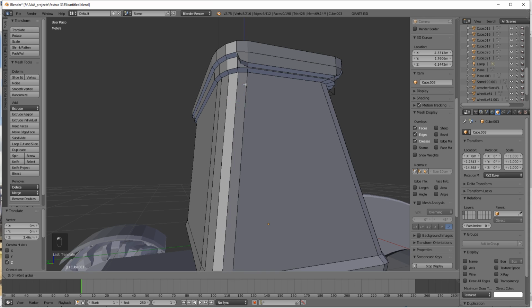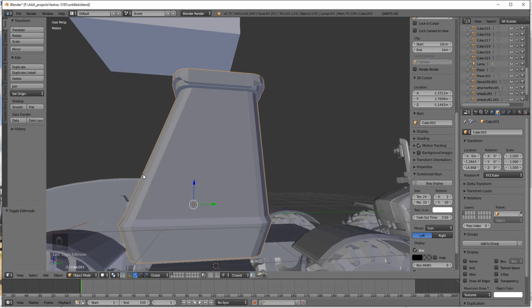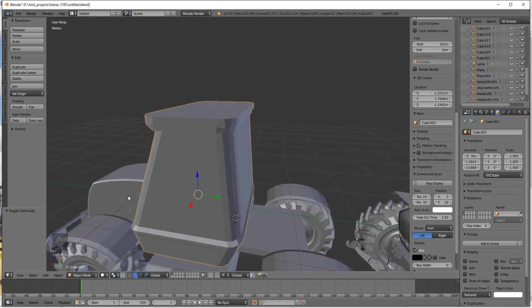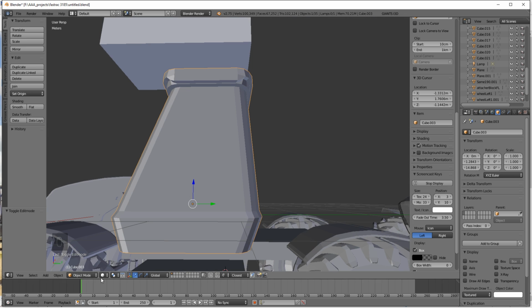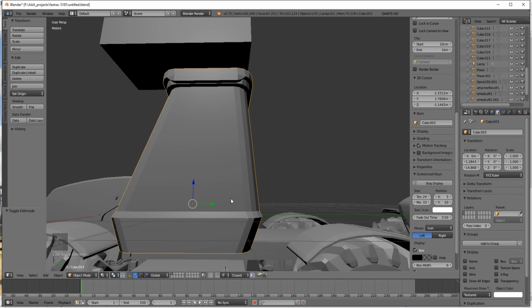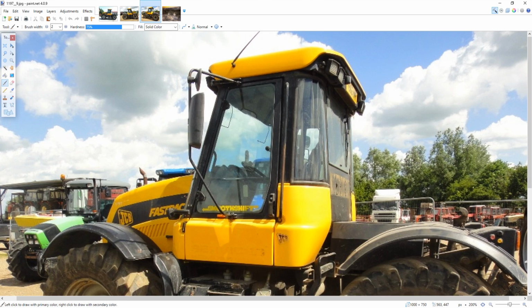And if we drag them down, scale on the Y again, we can get it kind of smooth. We'll see it better with material. Yeah! What do we think? It needs more.